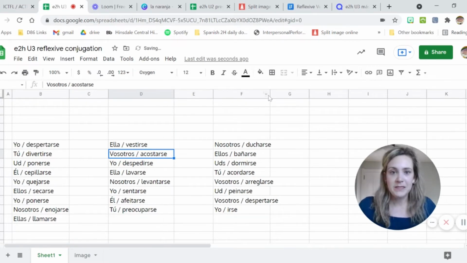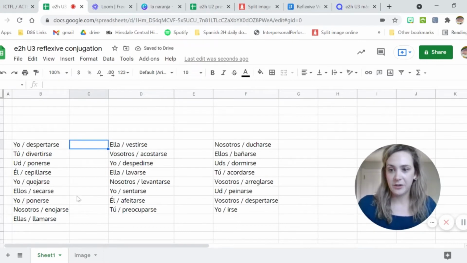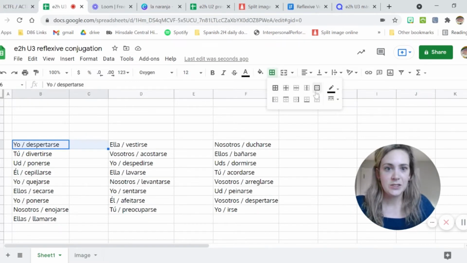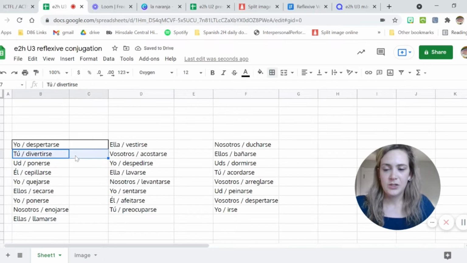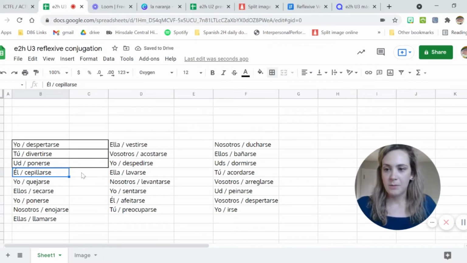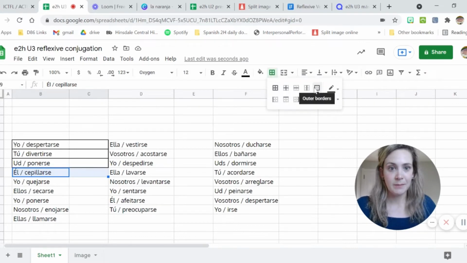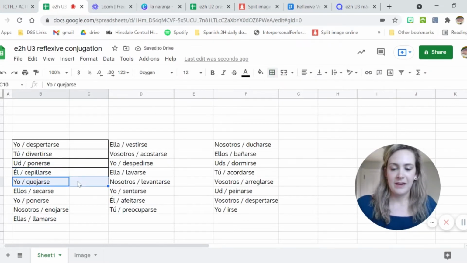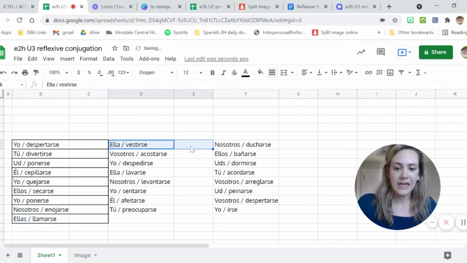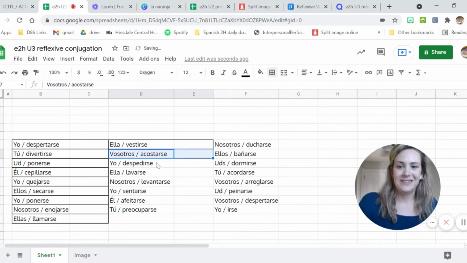So I've got all of my subjects and verbs here, and I want them to conjugate the verb in this column over here. So what I'm going to do is highlight these two, and I want to make them one unit. So I'm control clicking on these cells, going up to this borders, and then I'm doing these outer borders. And then if I keep doing this, I can just hit Control Y and it will do it. So I highlight Control Y for all of these as well.